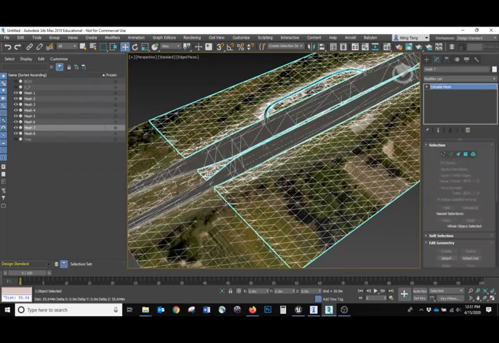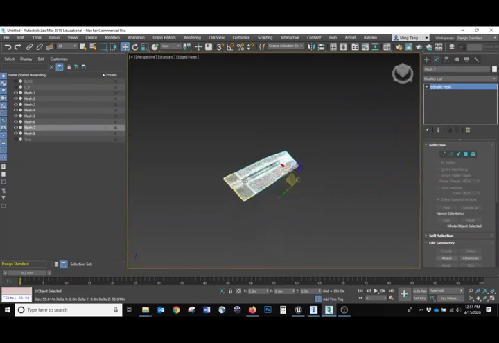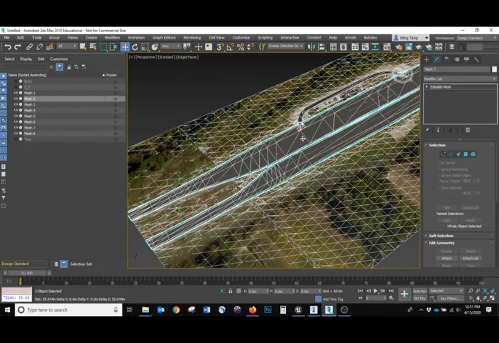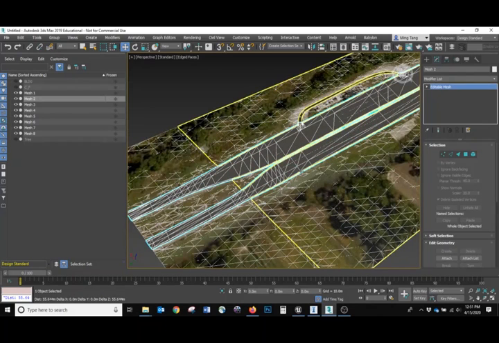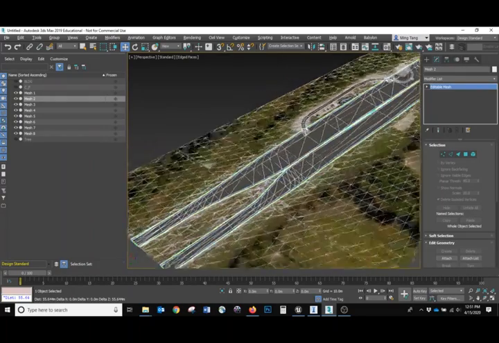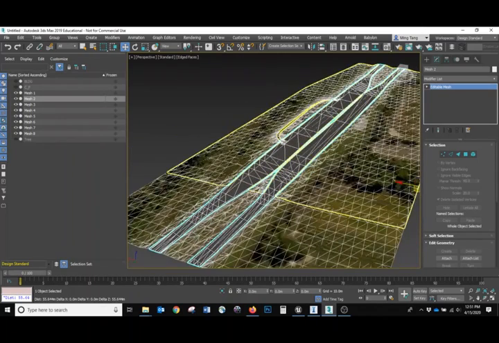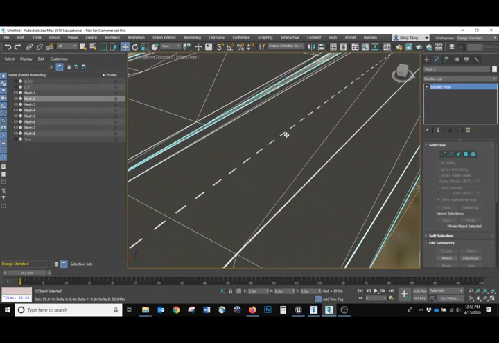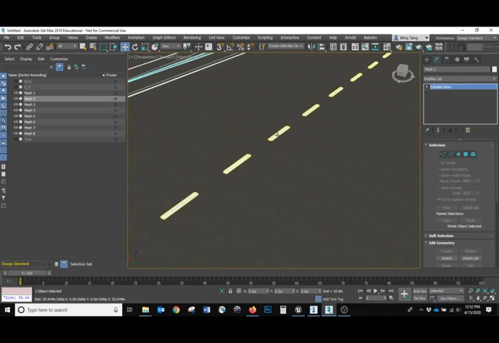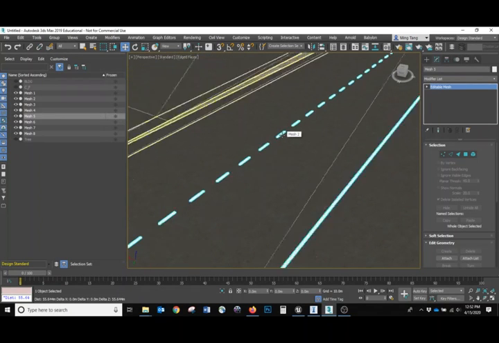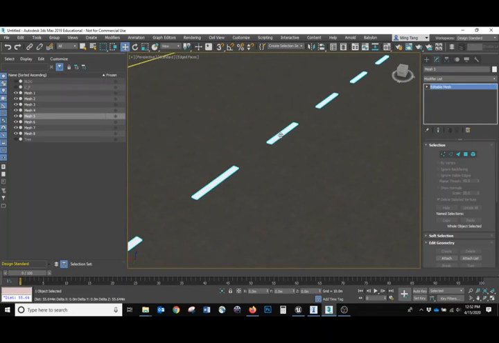This terrain has relatively high poly, especially some really tiny triangles. The road is actually pretty okay. In general, we don't want to change the road because it is relatively important. The vehicle always interacts with the road, so we don't want to change it. But for the terrain, we can maybe merge and then do the optimization a little bit. And for the markers, I do want to separate them, so they will be independent objects. We will not have any collision for these markers. So let's do that first.